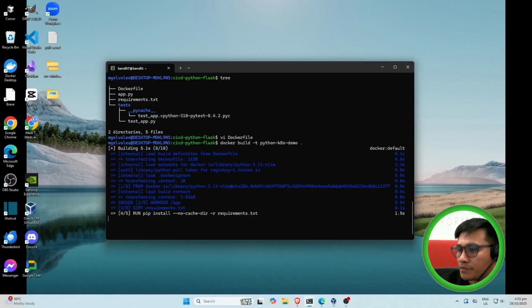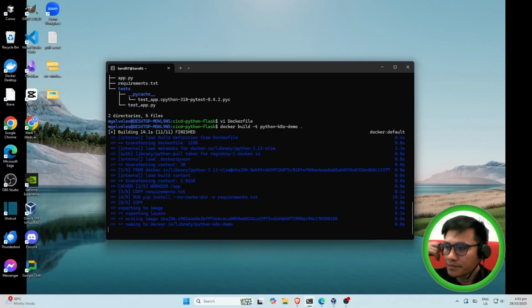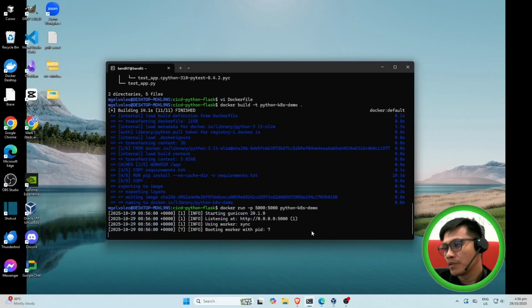Okay, and then it will start running. So it will finish. It is already finished again. So I do the Docker run again for us to retest if it is running from the container itself, because a while ago we only tested in Python 3 by opening the port. So now I'm going to run it in the container.